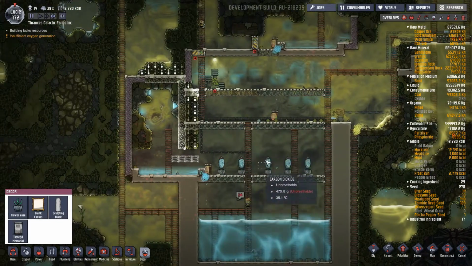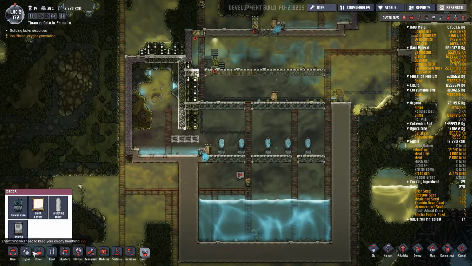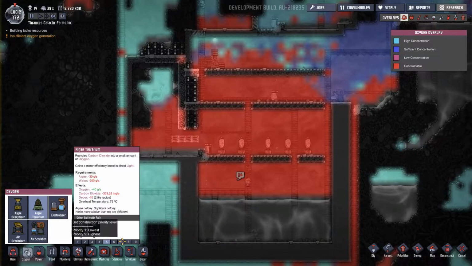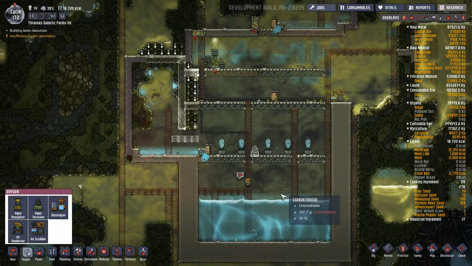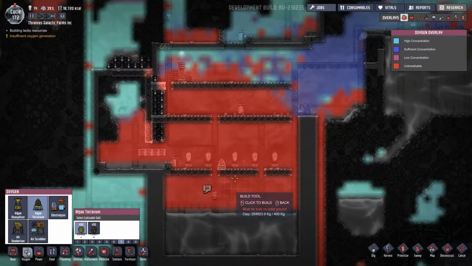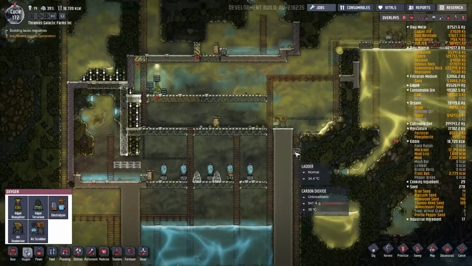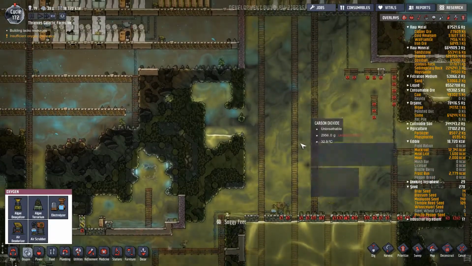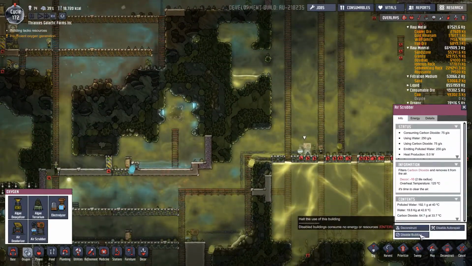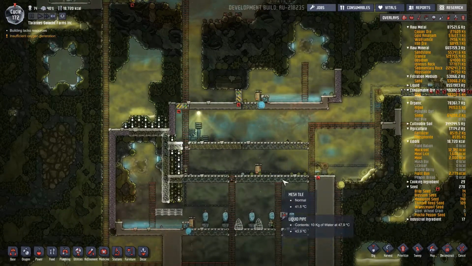So we'll have to get this carbon dioxide scrubbed out of here, which we can do pretty easily. So what I'm going to do is actually move the algae terrarium here. And how are we doing on algae? We're doing fine. We're going to move another one here as well. So that'll help with the carbon dioxide down there. This one can be turned off, and so can this one. In fact, they'll be disabled here ultimately.